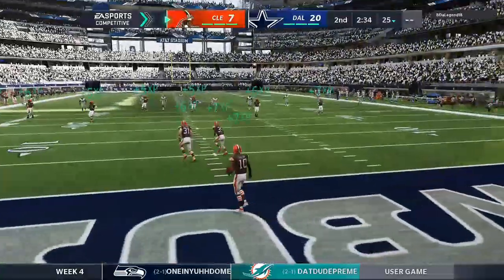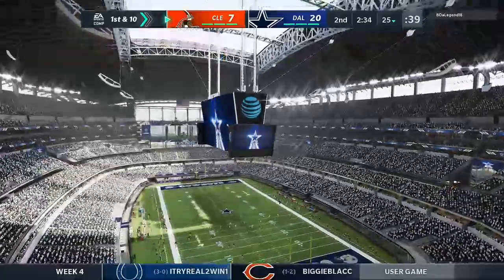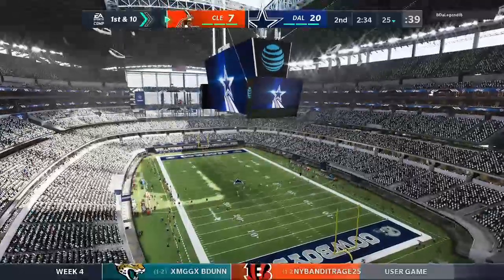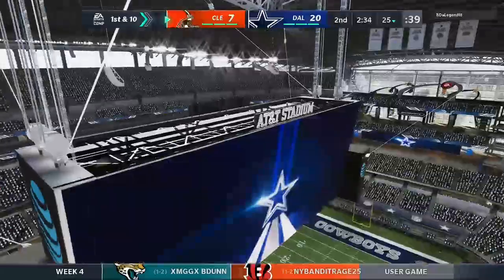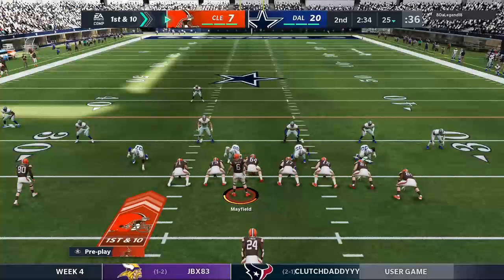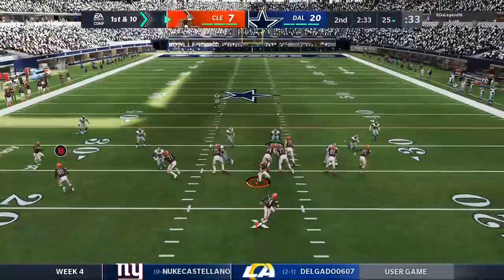And a fair catch signaled for and taken successfully. The Browns take over 1st and 10 at their own 25-yard line. The Browns drive about to get started. And last time wasn't pretty. One play and an interception. We'll see if they can do better.